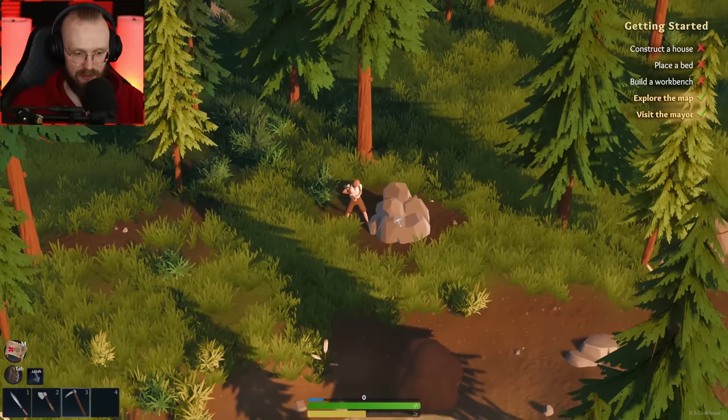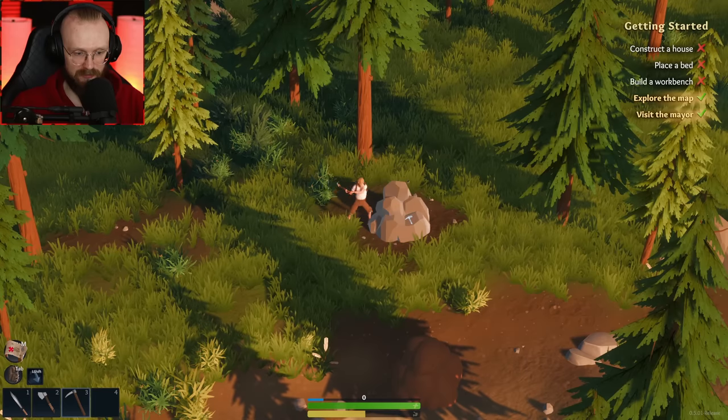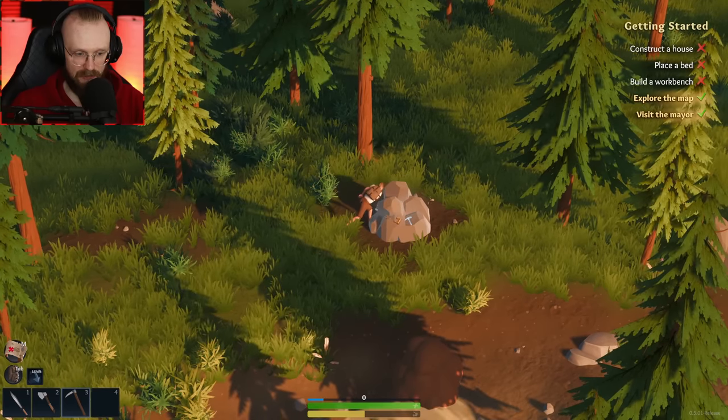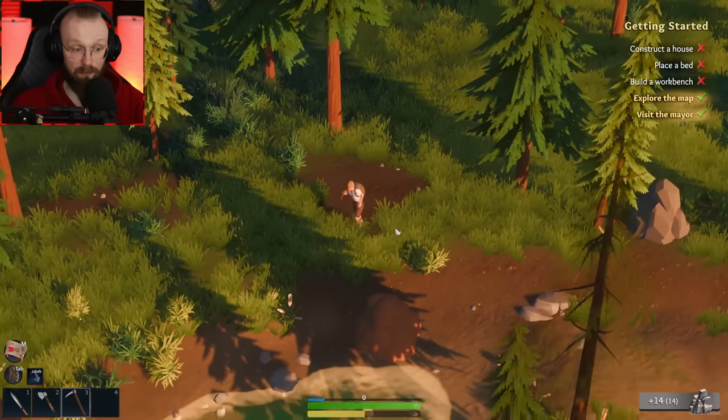Okay, can I mine this stone? Oh, there we go. We can mine this stone over here. Okay, so let's click at the right time. This way we'll be able to do 7 damage instead of 6. And let's see how many stones we're going to get from this stone pile. And we've gotten 14 stones.